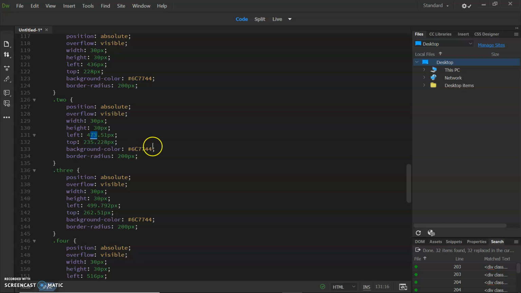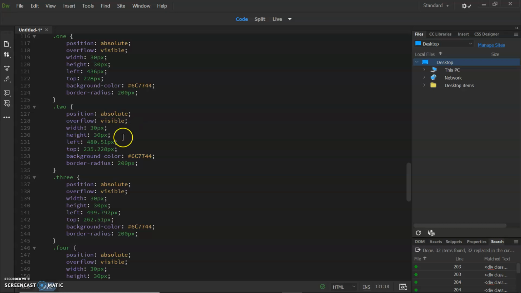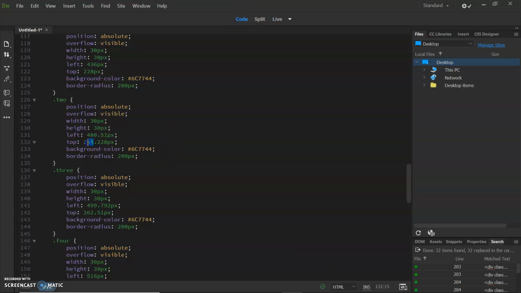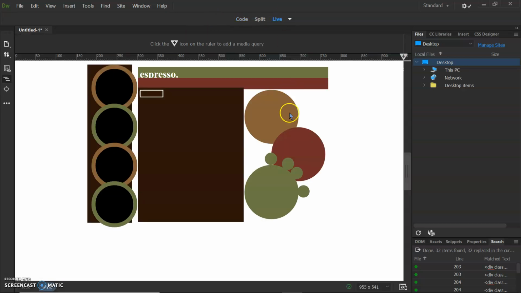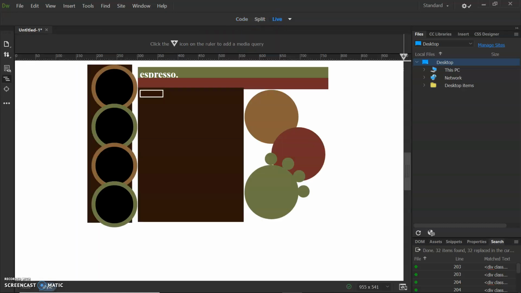Let's just go ahead and make this 480. 480 might have been too much, but let's try it. Top, we'll go 238. Not enough. Let's go 240, and I actually am going to nudge this back a little bit to 278. Okay, that looks close. That looks almost right. Let's move our third one and see where that gets us. So we have, let's go 505. We'll go 270. Okay, that's looking better. A lot better.